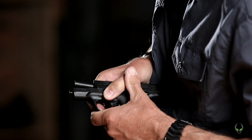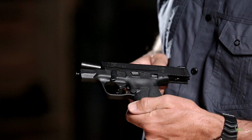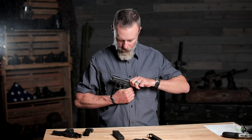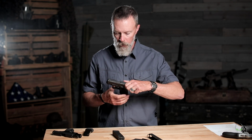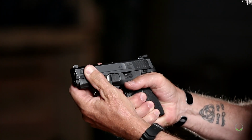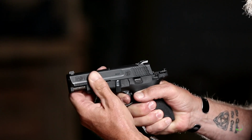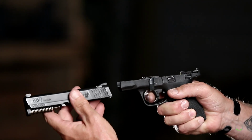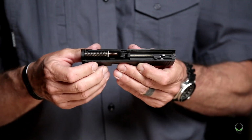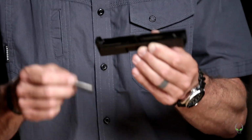We're going to push down on it, and you can see where it went from a 3 o'clock to a 6 o'clock position. And then once we get to that point, we're going to pull the tension off, and it's going to start to slide forward. To get it off the gun, we have to take the tension off the slide and pull the trigger to get the slide to come off the front end. There's our frame. And then just like on the other one a minute ago, I've got my action spring, which comes out just like that.